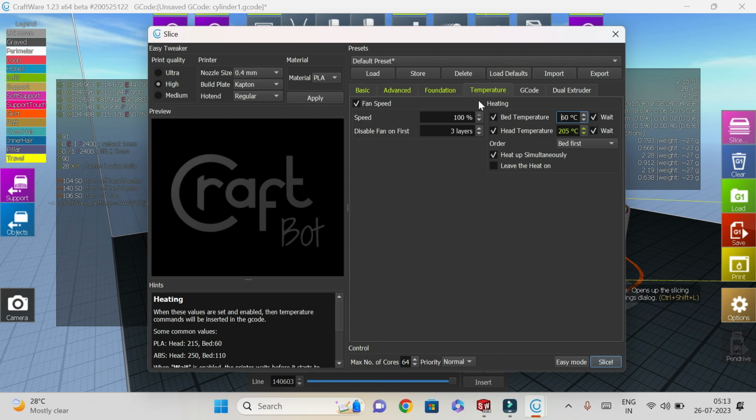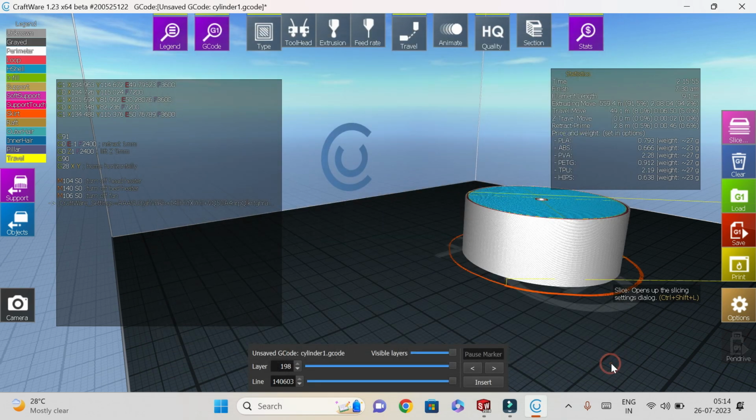Normally, the 3D printer spool that comes from the market already gives you the value of nozzle temperature and bed temperature. So you can change it from the manual provided by the companies that produce PLA or ABS.